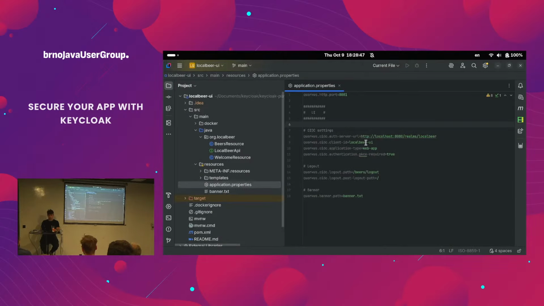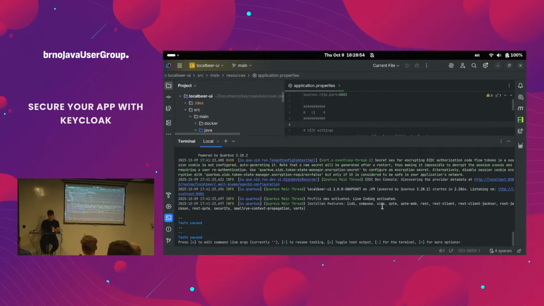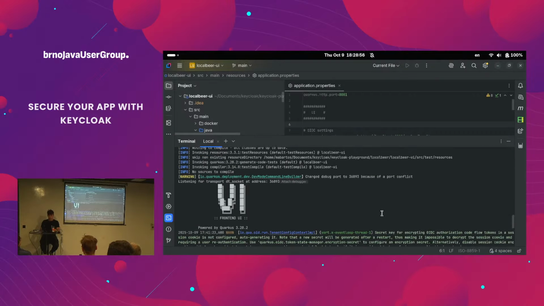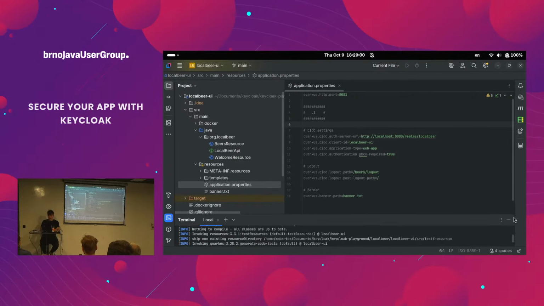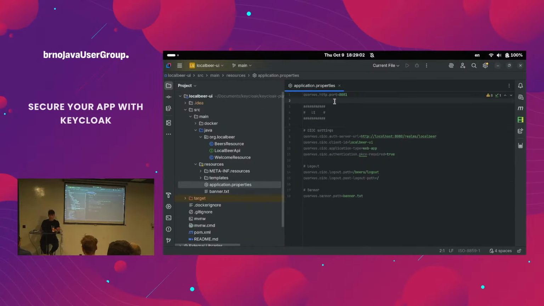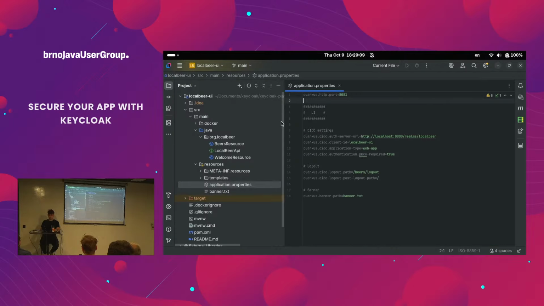Now we can go to our IDEs and start the server. I use Maven Quarkus dev, so we are in development mode. Right now we have these applications: here's the UI, and there's the backend application. Those are separate applications.